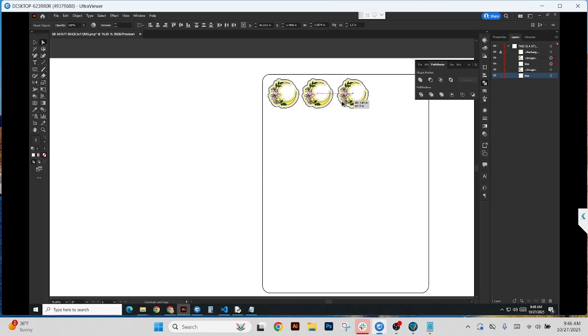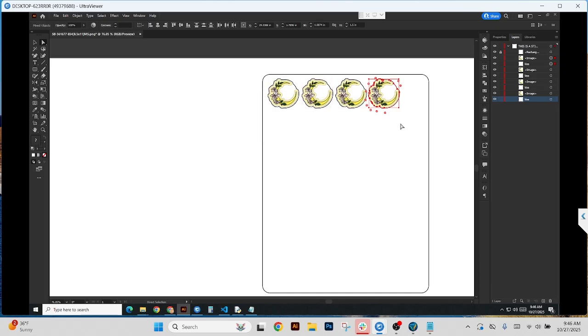So if you hold Alt and Shift and drag, Alt, Shift, drag, we want to make sure that they are proportionately aligned. So it looks like we can only fit 4 how it currently stands. We don't want to get too close to the cut line, but if we're able to fit, whoops, and I'm moving the artwork. So you've got to be very careful that we're not doing that.